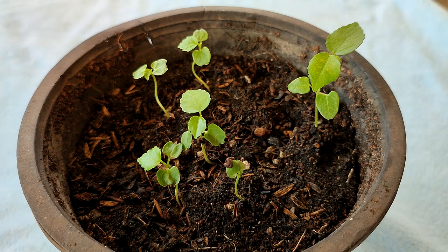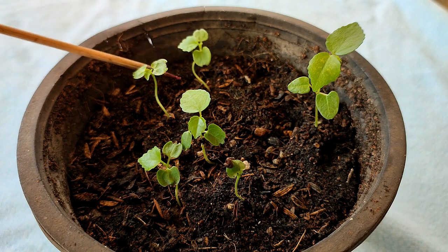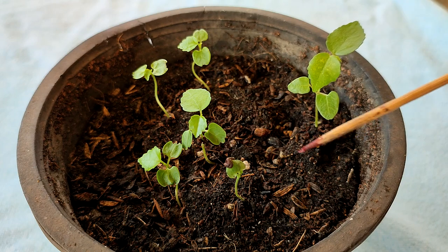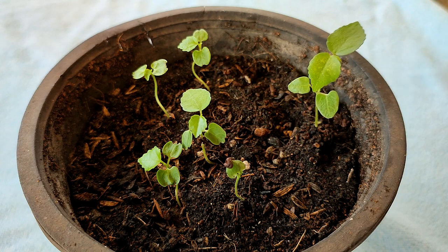It's been one month now and our seedlings are looking pretty good. You can see some of the first true leaves. I probably should have left them in the moist paper towel container a bit longer to grow a bit stronger — I'm thinking an even higher percentage would have survived.